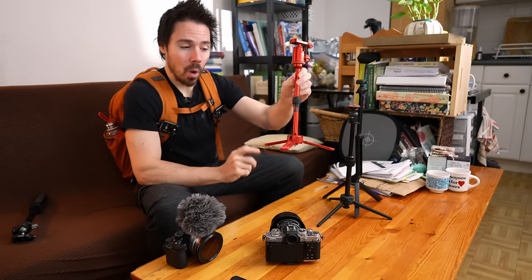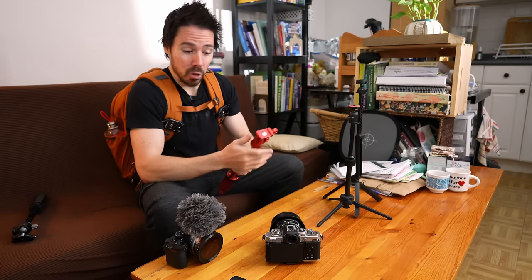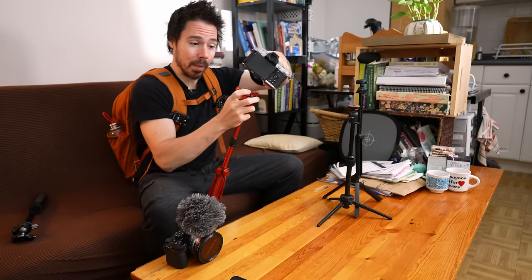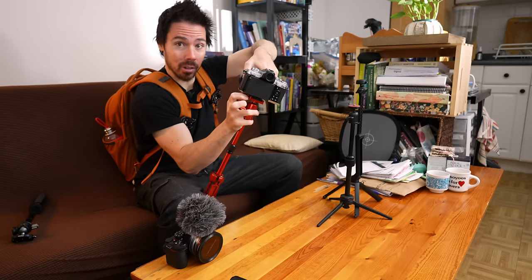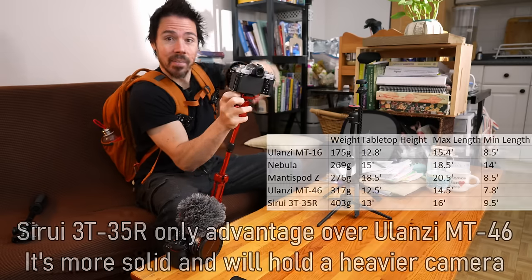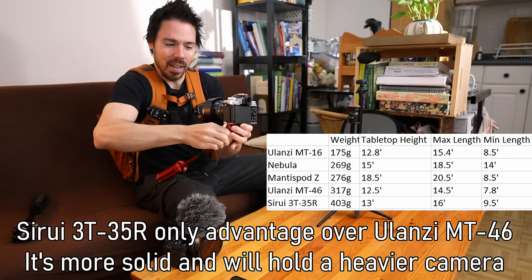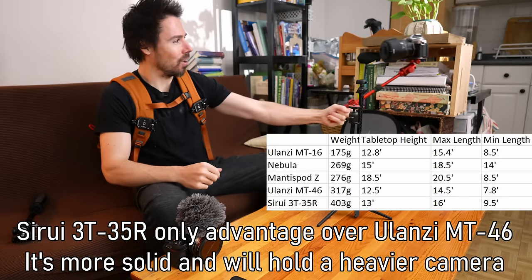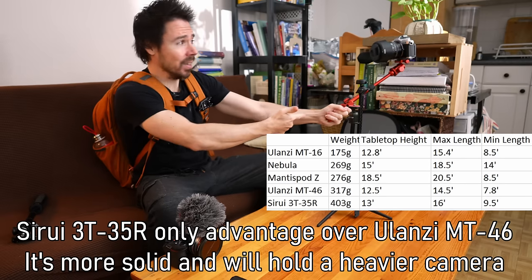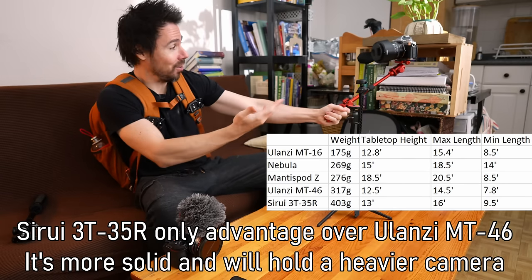Now the Syriou — while heavy and cute and red — you can in theory use these Ulanzi clips. It's just not quick, it's not a quick release, but you're in there, you're tightened. It's versatile but took a long time — no quick release system. But you now have something at least. It is heavy and you don't have as much reach, and that is painful. But it's still worth looking into — it's a not-bad little thing.